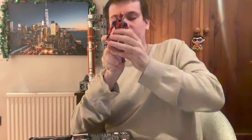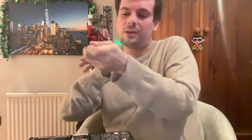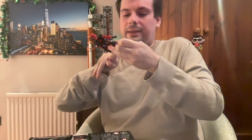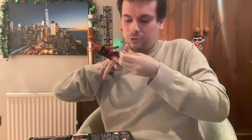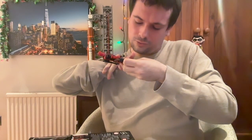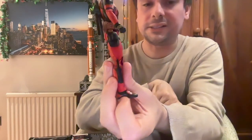There we go. In like so, as you can see here. Next is his little knife, as we can see here. So basically you just get the other leg, you find a little slot for the patch, and then you just, sorry about this, get it into like so.